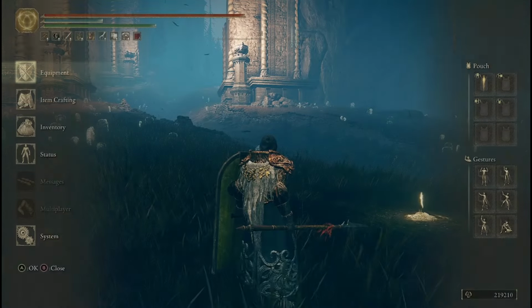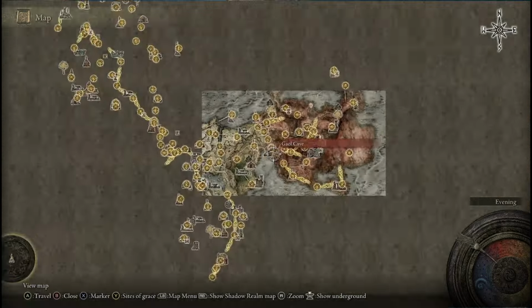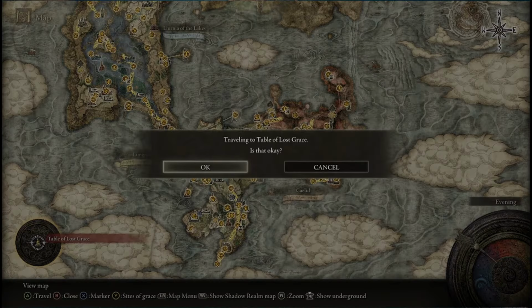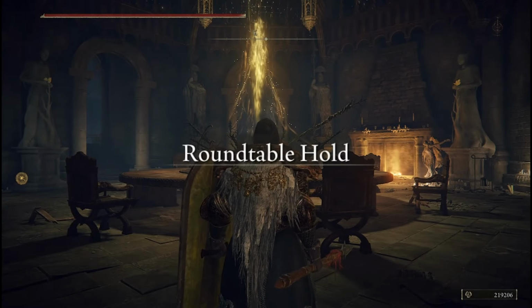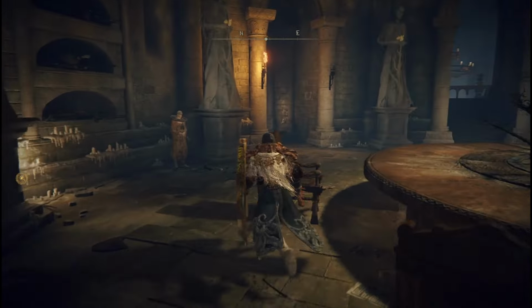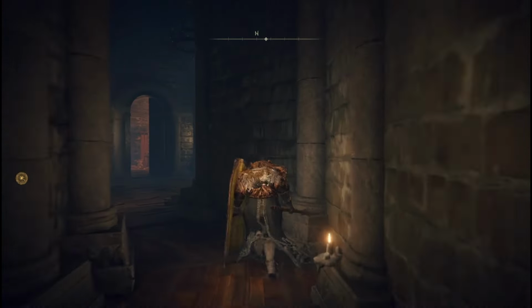So what we're going to do first, if you go on your map and press your right shoulder button, like so, that takes you to the overworld map, all the Lands Between. Now we can jump straight down to the Table of Grace, or the Roundtable. We're going to have a swig of tea because it's not hot enough in my room already. Okay, and then we're going to go speak. The reason we're doing this, by the way, is we have a ton of runes. We could level up, but I thought I'd invest some of them and we'll level up after.